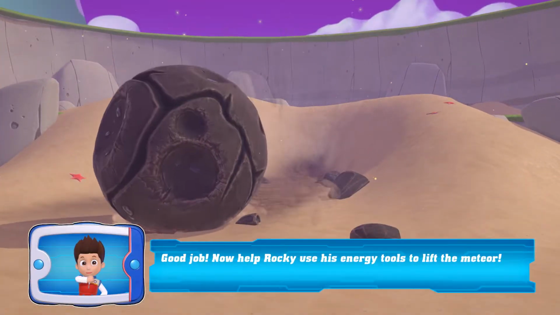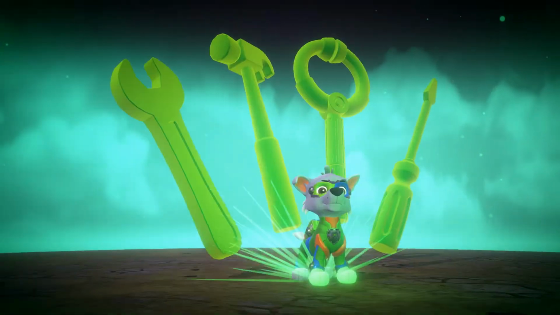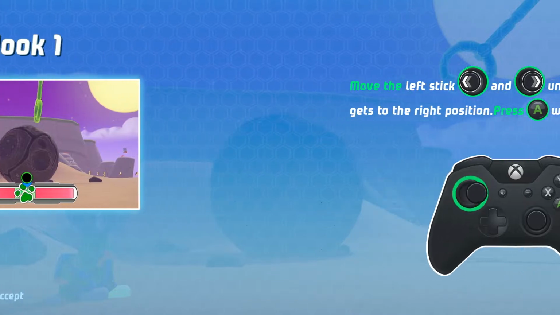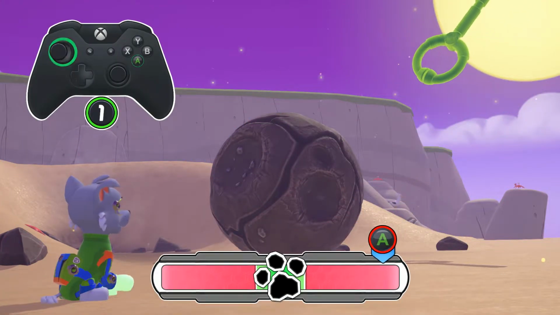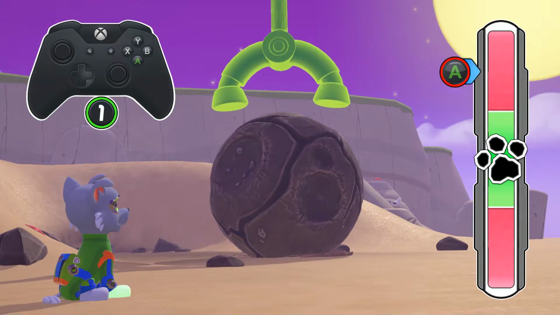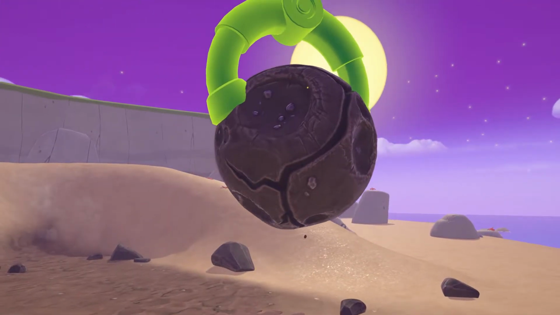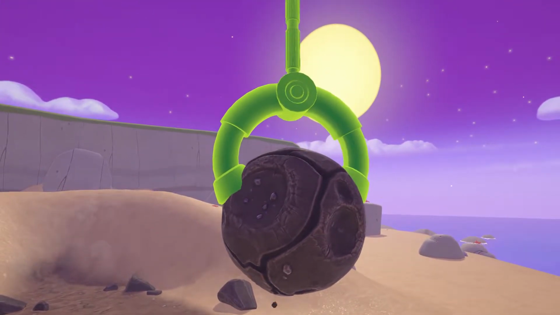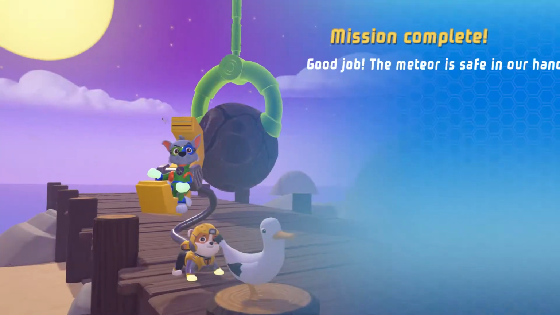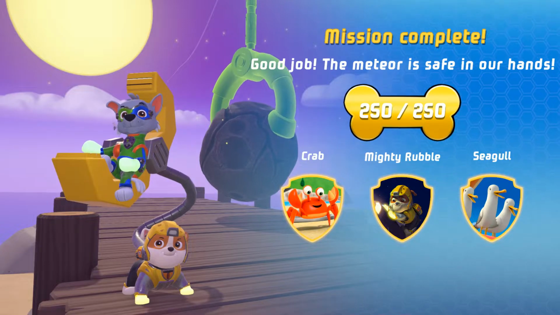Good job! Now, help Rocky use his energy tools to lift the meteor. Move hook! Move! Press the button to grab. Mission complete! Good job! The meteor is safe in our hands!